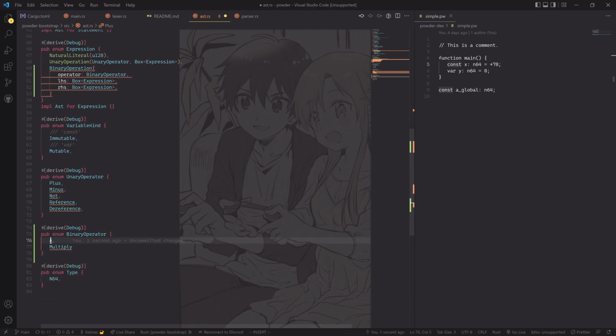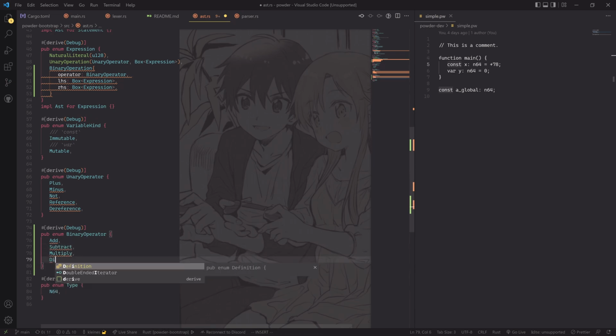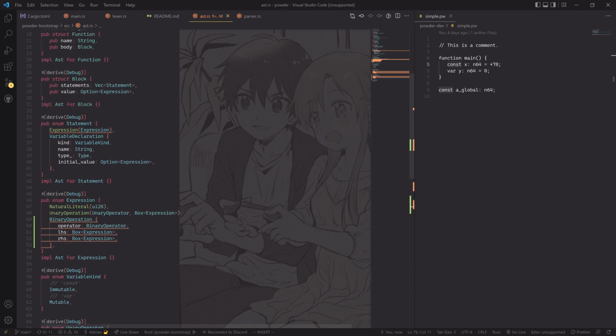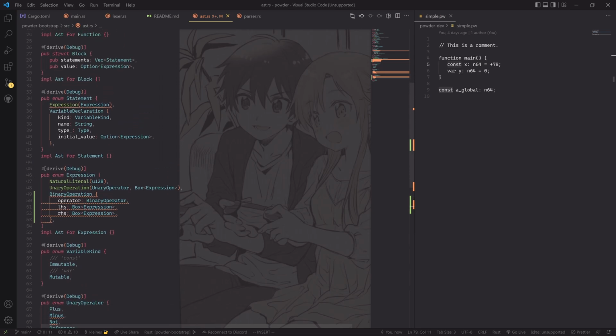Yeah, let's actually name them by the mathematical operation. Multiply, divide, and I think that's all we can do today. This complains about not being constructed, but that's okay.